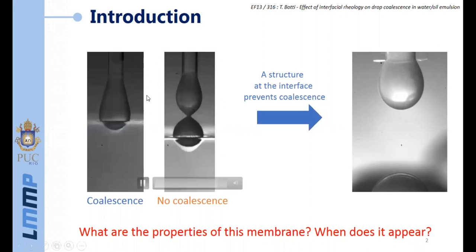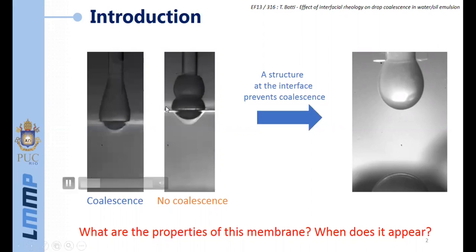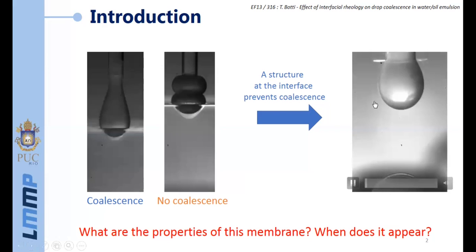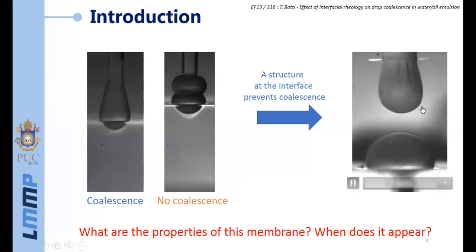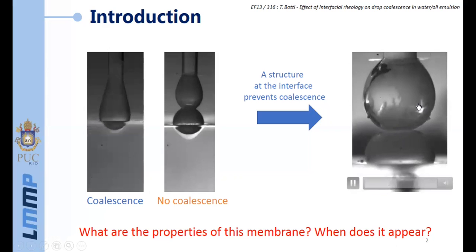One of our PhD students is working with water droplet immersion, and she observed that adding an anionic surfactant can prevent the coalescence. Depending on the concentration, a membrane will form at the interface. This phenomenon can easily be observed by oscillating the drop. Wrinkles appear, and it is possible to break this membrane with a sharp increase of the area.